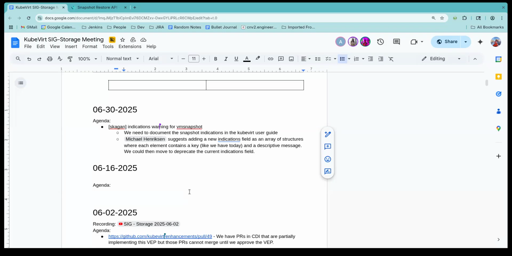Right, and I guess we would have a ready, progressing, and what would the guest agent status name be? Because I'm just wondering if in that case we'd be back to the same thing. We'd have a type of condition and then there would be a string in there, like error or indication or something. And then there would be a string, which is essentially the same problem we have now.